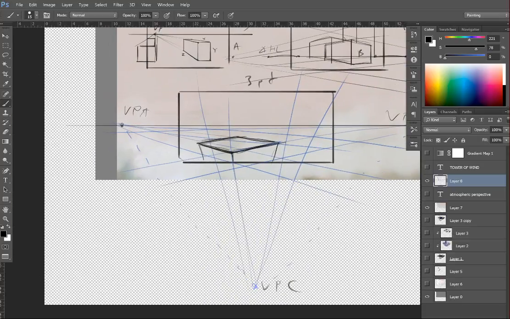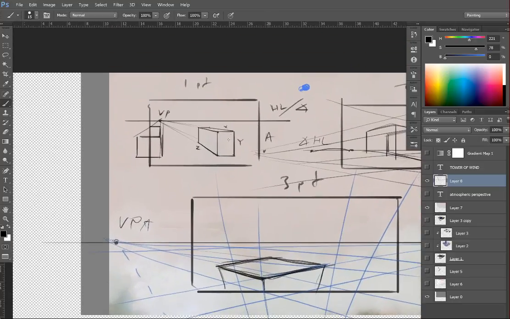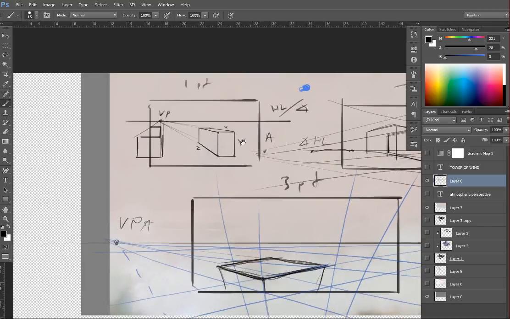Can I say that the 1 point perspective is like when you look from near to far, there's 2 points, look left and right, and the third point is like looking from up and below? Can I say that? Yeah, you can say that. That's a good way of looking at it.